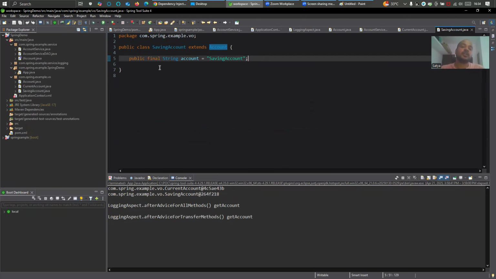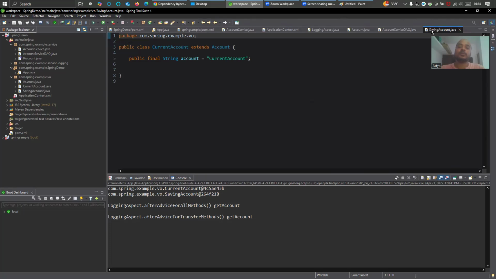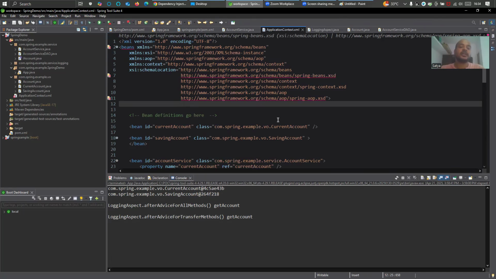The current account is also the same thing. These are the implementations of current account and saving account. Don't worry, I will push this code to Git today itself; you can download it and check it anytime.